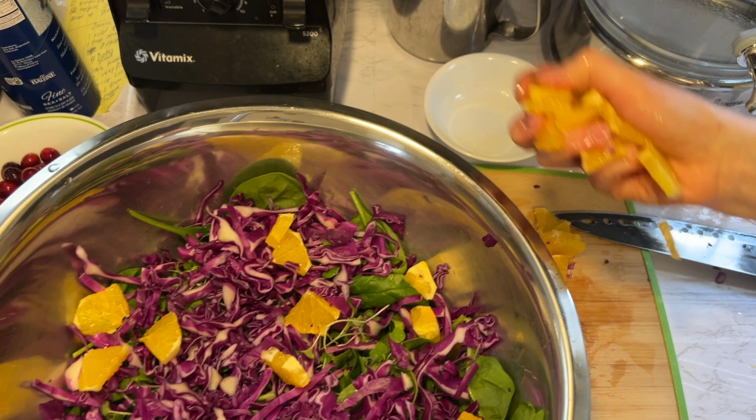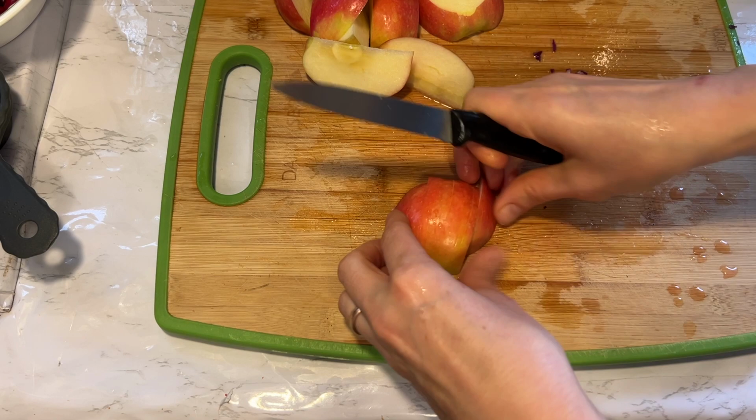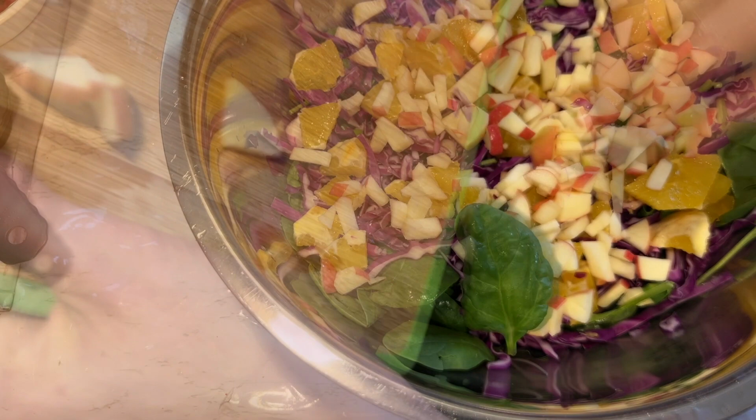Now I'm gonna do the same thing with the apple. I'm not gonna peel it. I'm just gonna use the whole thing. Slice these apples lengthwise first, and then I'm gonna flip it and chop it into smaller pieces. I'm gonna save a little bit to put on top later, but right now I'm gonna go ahead and transfer all these apples on top of our greens and cabbage and oranges. That's all the chopping we need to do.